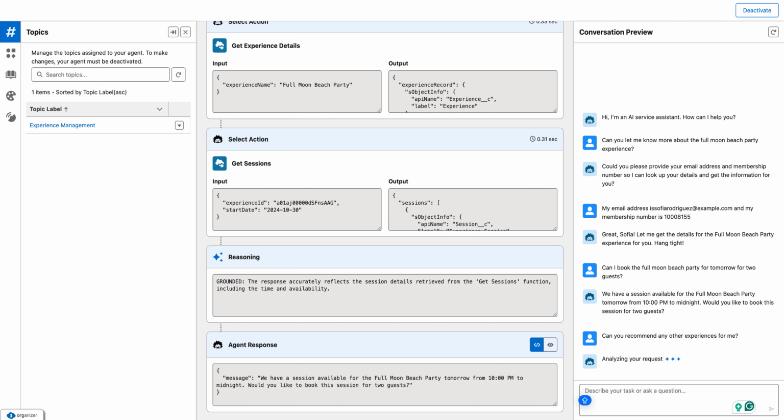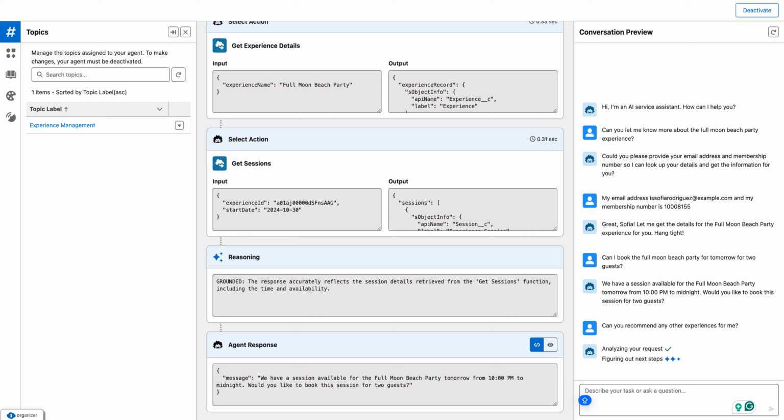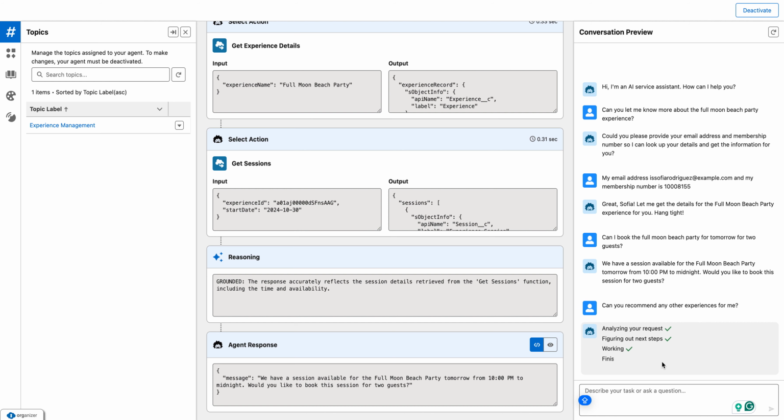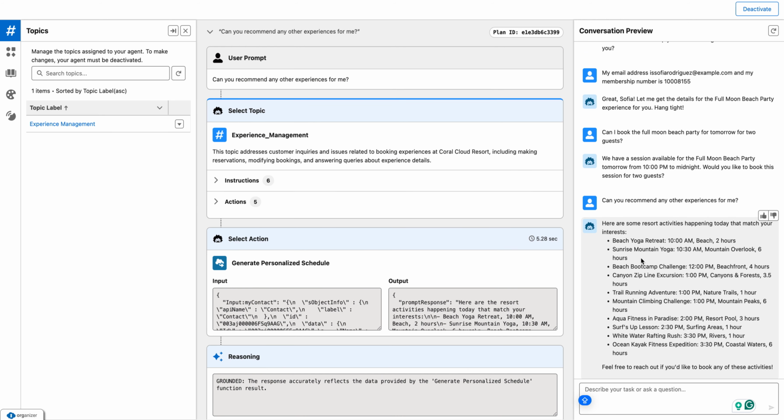So this means congratulations. First of all, we are able to create our first experience agent using the agent builder, the Agentforce, and it's working fine. So see, figuring out the next steps, working. It's given me the whole data information which is available. This is the schedule which is available. So rather than someone manually sitting there pulling that information from the Salesforce or third-party system, this is being done by our trained Agentforce.